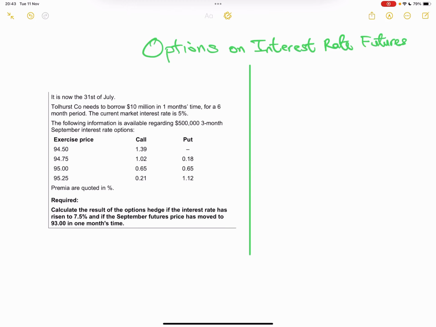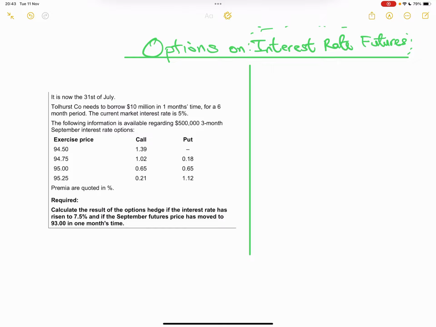This time around, we'll be looking at how we manage interest rate risk exposure using this new strategy. And what is that strategy? This time around, I'm talking about options on interest rate futures. Remember that interest rate futures is one of the strategies that you can use, just the same way we had FRA, the forward rate agreement. And later on, we looked at options on FRA, which is also referred to as IRG, interest rate guarantee. This time around, I'm looking at options on interest rate futures.